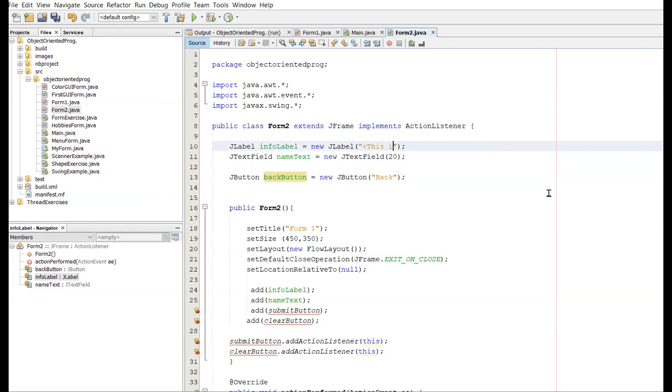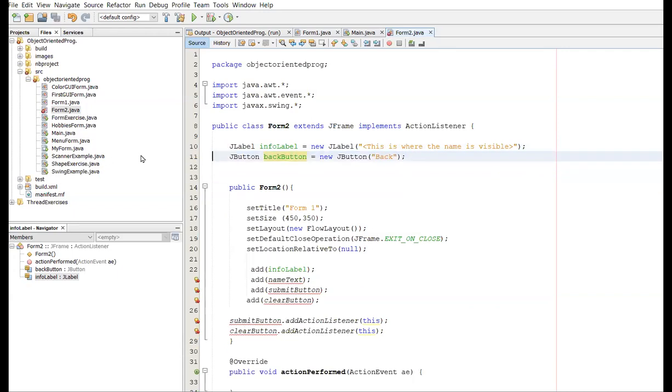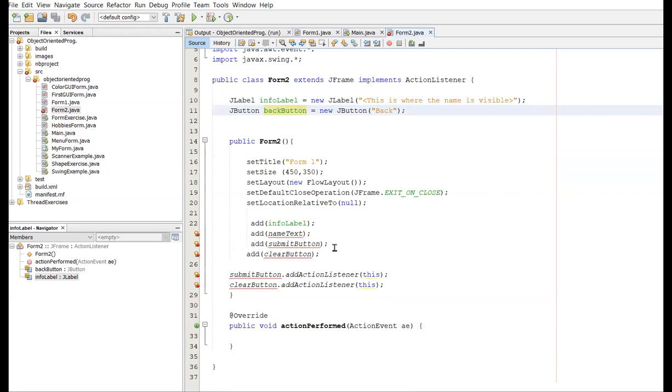This is where the name is visible. And that's it. I'm not going to put anything else. An info label will be there with a back button.